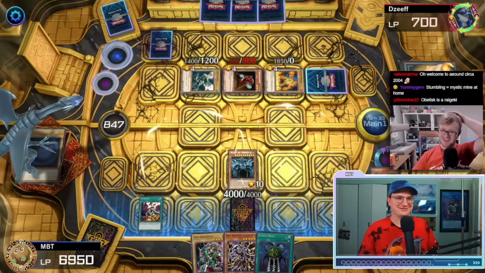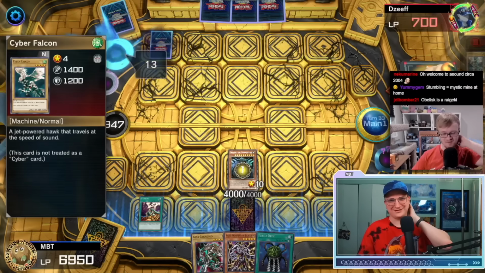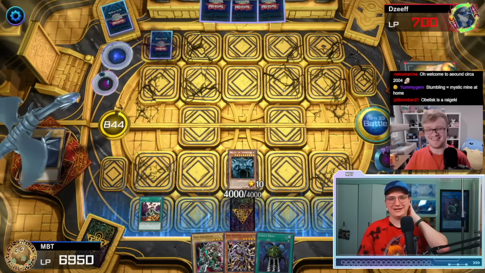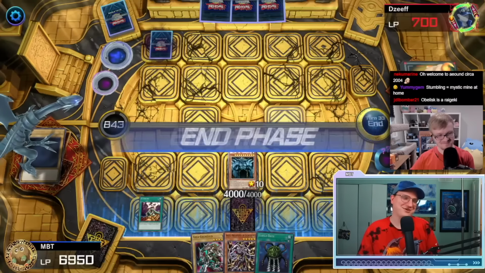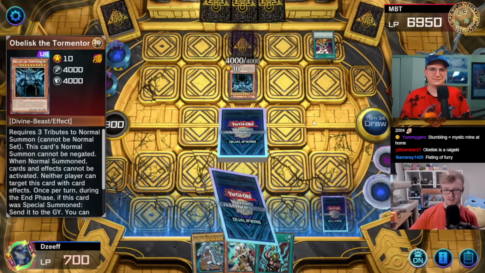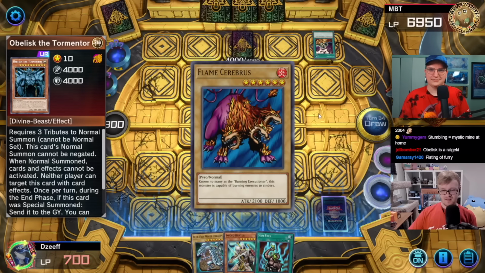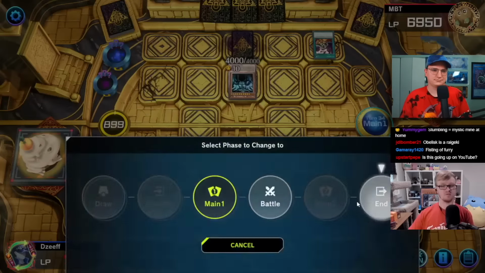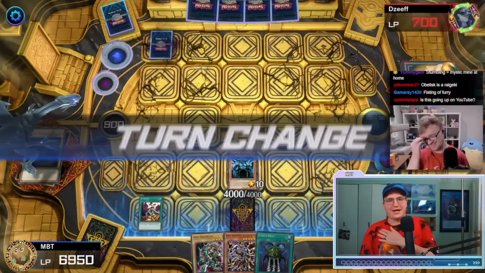Man, it took you a long time to draw normal summonable monsters. Yeah, tell me about it. All right. Battle! I'm fucking with it. It's runics. Obelisk the Tormentor is just a runic. Okay, here we go. Yeah, Obelisk was pretty good. I think he's all right.